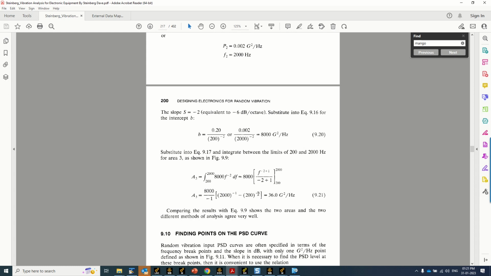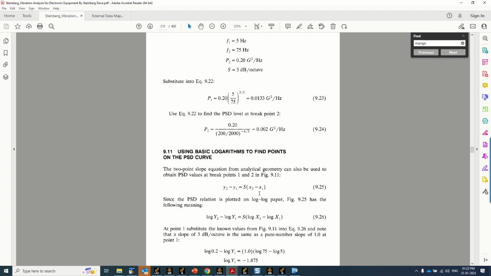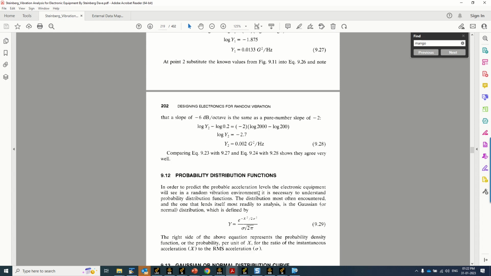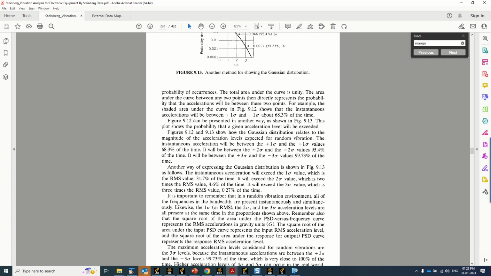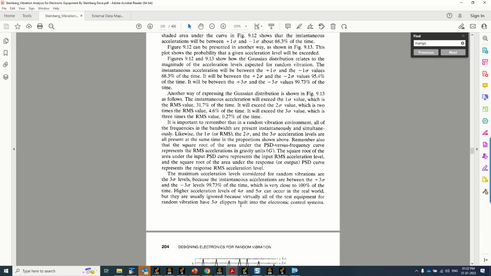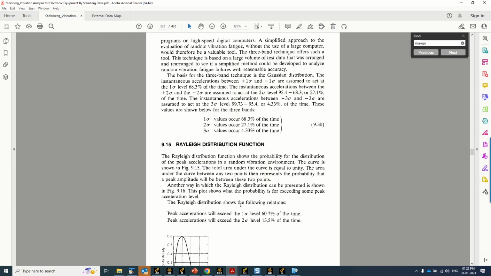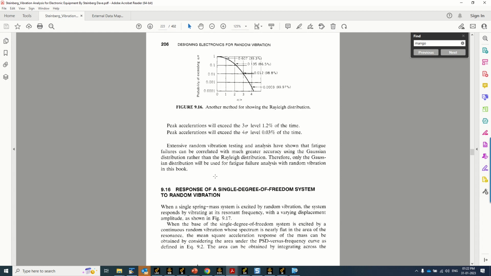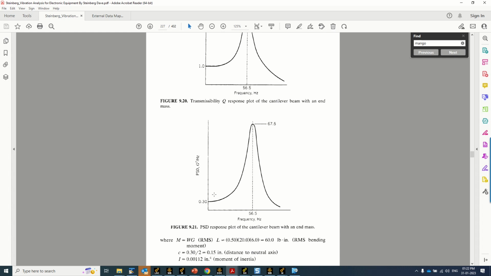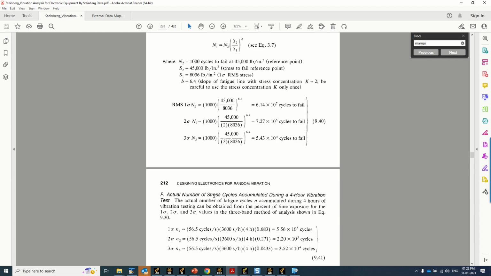But for electronics enclosures, Steinberg suggested a simplified approach. Instead of using the 3-band technique of taking 1 sigma, 2 sigma, 3 sigma strains and calculating the damage due to all these three, he proposed a simple approach. This is on page 213. This is the 3 sigma approach.